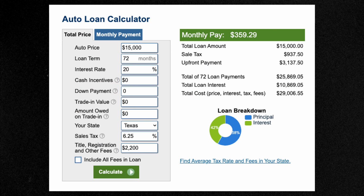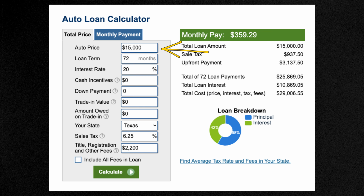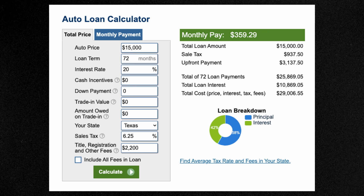And there are tons of borrowers out there that are getting approved for rates between 11 and 20%, sometimes even higher. And these types of interest rates are the types of rates that will cause a borrower to be underwater on their used car forever. If you are somebody who buys even a modest, affordable used car for say $10,000 to $15,000, but you can only get approved for an 18 to 22% interest rate, you are going to be in a hole of getting out of that car debt for years.